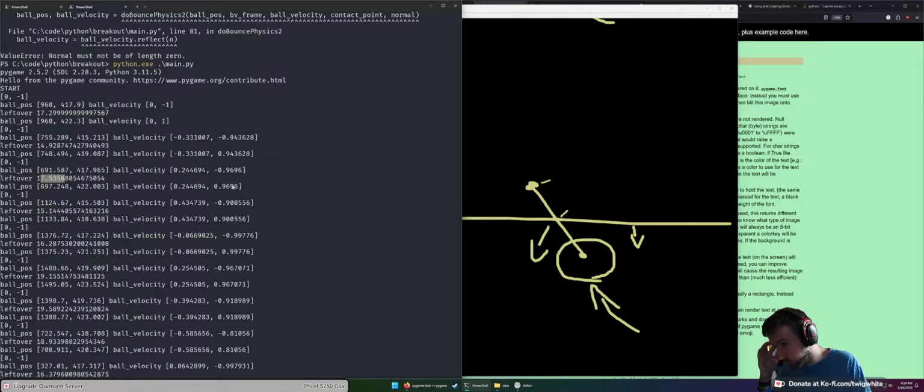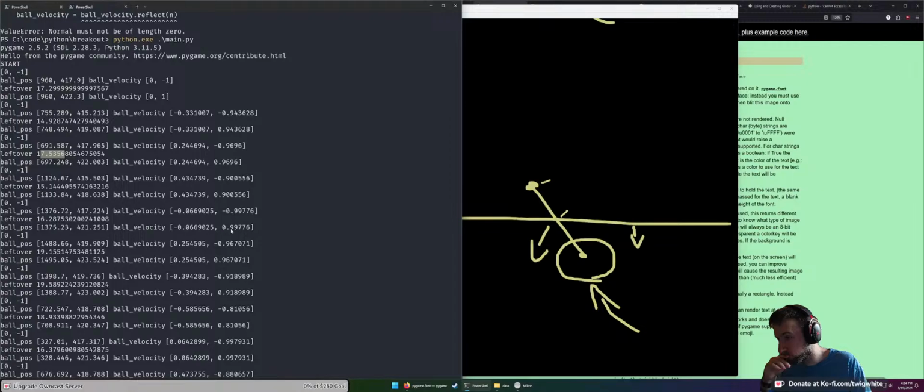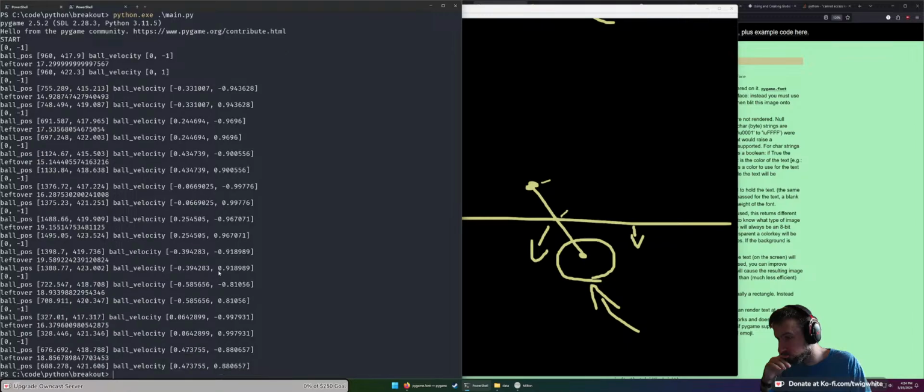And then that's reflected, right? I don't know what I'm looking at.